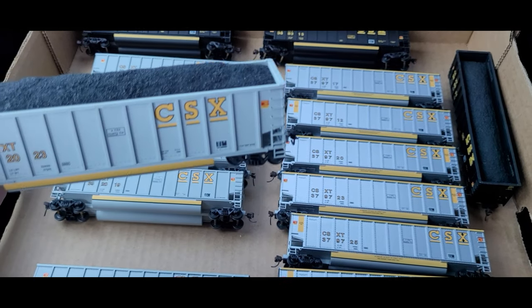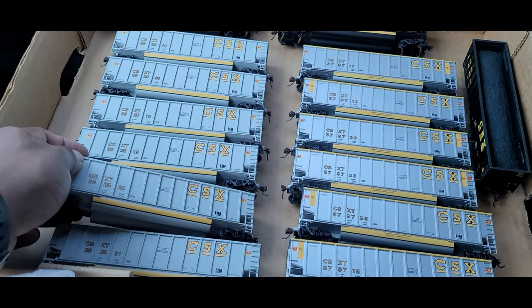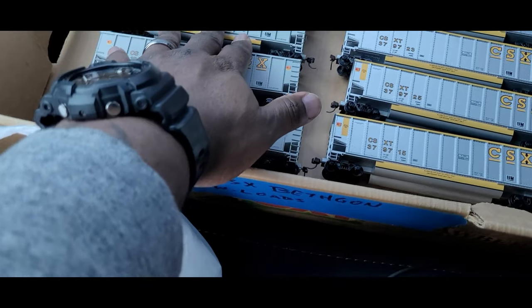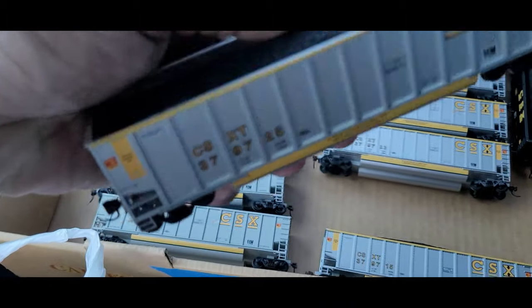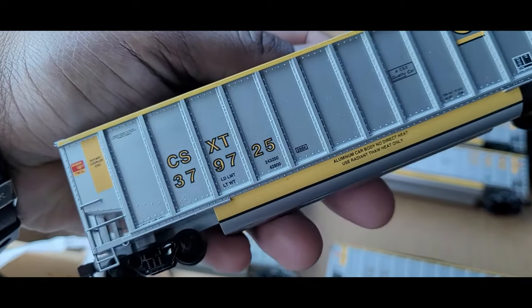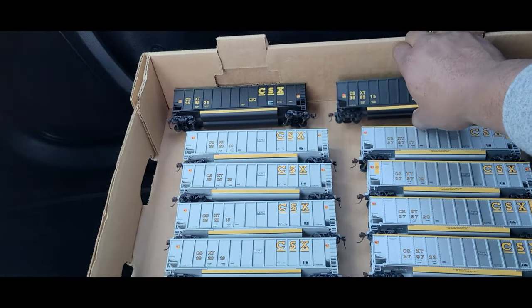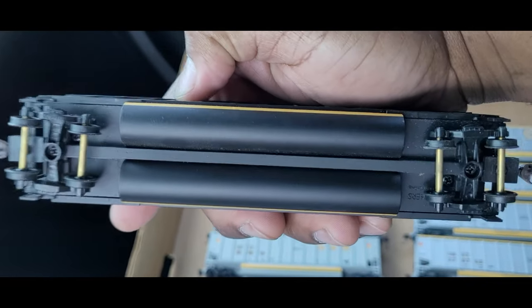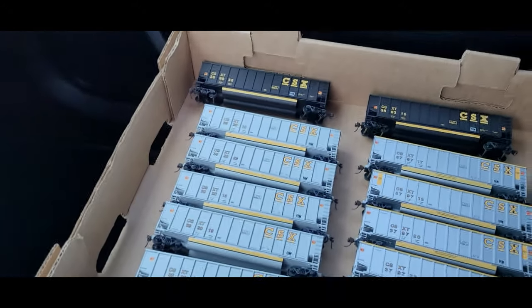You can see the focus on it. That is broken, so the knuckles did break off, but that's fine with the plastic ones. We have Kadees to replace those. I'd say this is like the gray one here. Here's more like the metallic color. These are different ones, I have to say. Metallic color, it's pretty cool. And also, we got the black ones here with loads. So all these guys got loads. I can see inside, it's pretty cool. Nothing's broken except for the couplers, a little messed up on some of them, but of course they always get replaced.